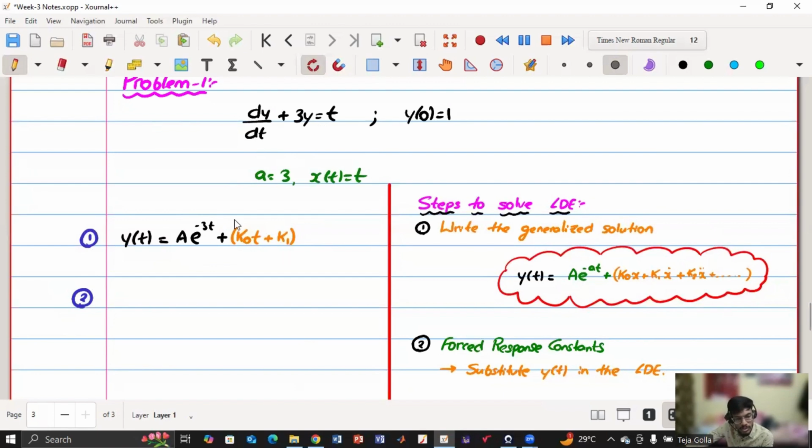So we can directly put this forced response in the original expression and then calculate the coefficients. It's not that I'm skipping this part. Even if you keep this, it will become zero, so it's not needed. Anyway, it will get cancelled. You can try by substituting it, but I'm just skipping it. So now let us put k naught t plus k1 in this differential equation. Can you solve and tell me what expression we'll get? Basically I'm substituting this term in this expression. Just tell me what will be the LHS and what will be the RHS.